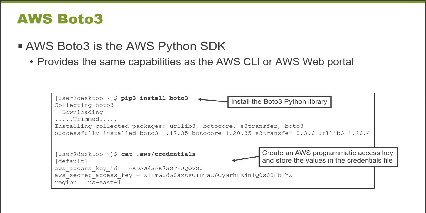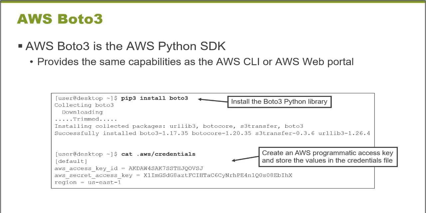The Boto3 library is installed using pip, or in this example, for Python 3, pip3. You'll see a pip3 install Boto3 command is issued. Boto3 and two or three additional libraries that complete the package installation are installed. Before the Boto3 objects can be used to connect to and manage AWS resources, authentication must occur, and Boto3 uses AWS programmatic access keys during the connection and authentication process.